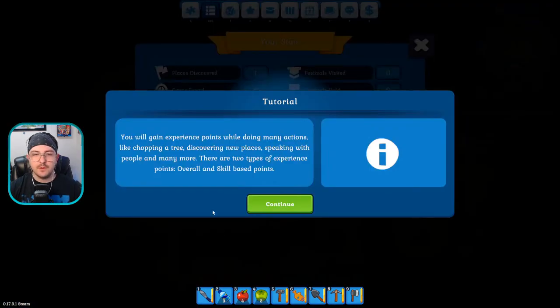Cool. So real quick, we can use the inventory system now. You will gain XP points while doing many actions, like chopping a tree, discovering new places, speaking with people, and many more. I like that you get XP for speaking with people. It gives you more of an incentive to go ahead and talk to people and learn more about them, right? I like how the game does that.